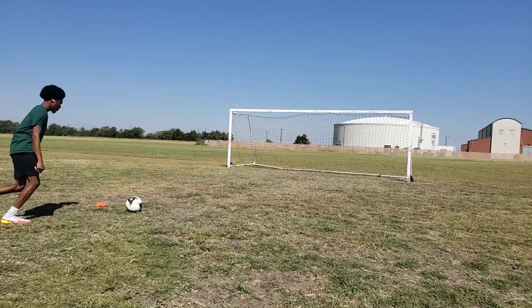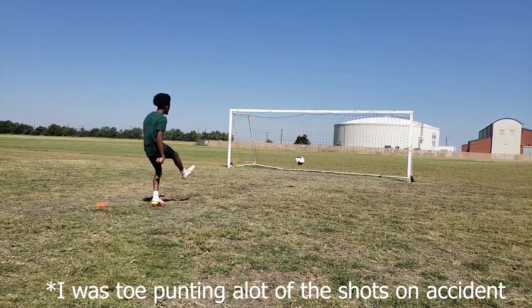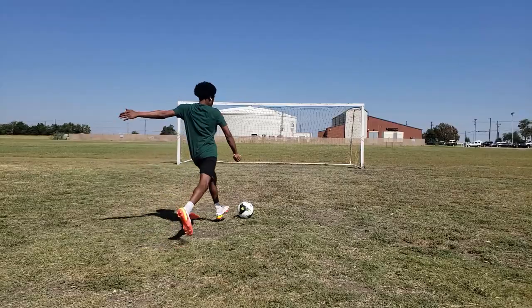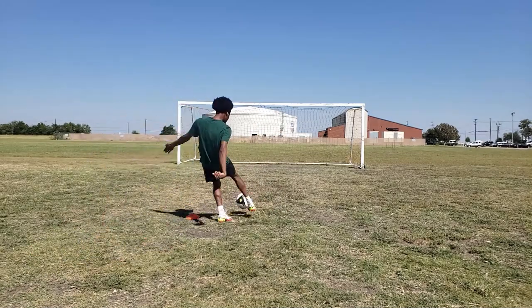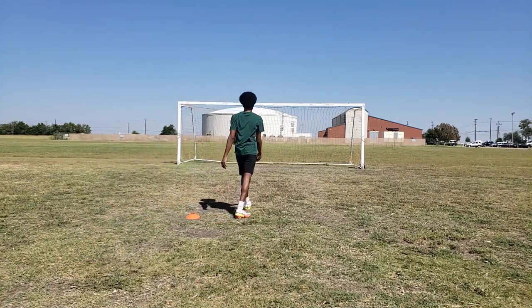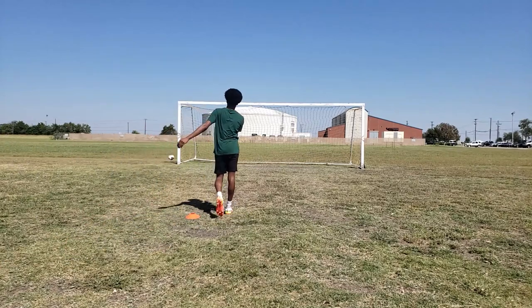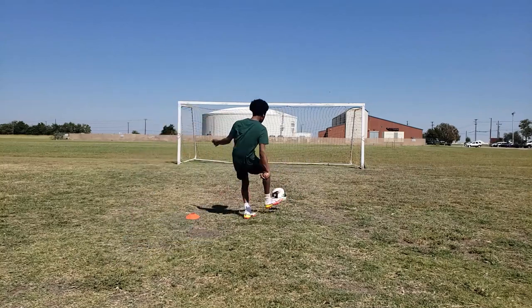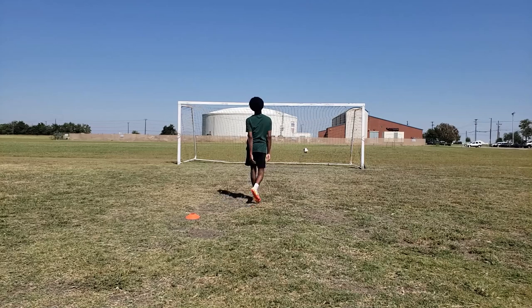I've come to the conclusion that free kicks and penalty kicks are just not my thing. I'm more confident if you pass me the ball while things are moving in a game, but if it's penalty time, don't call me up. A lot of these shots I was toe-putting because I was focusing too much on locking my ankle, and it just wasn't working out. I still don't fully understand the locked ankle thing, and I'm trying not to golf-club-swing and hop when I shoot.